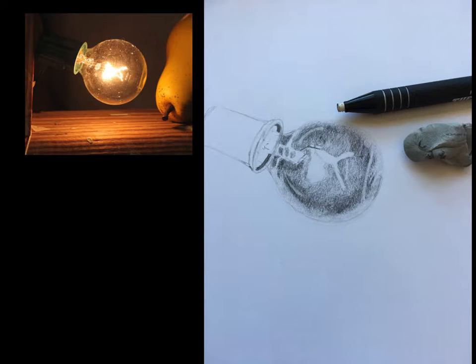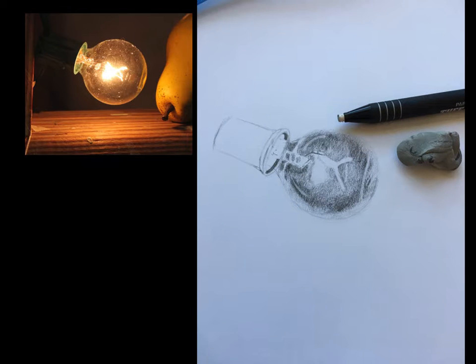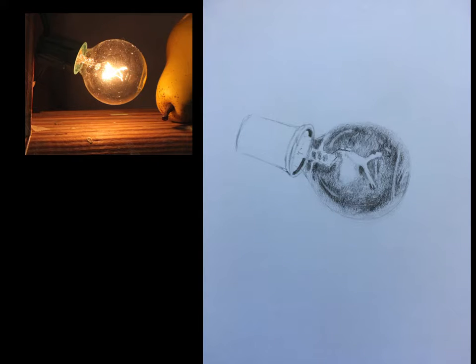I then took a kneadable eraser and a stick eraser and I started to do some kind of reverse drawing to add some details. I took the kneadable eraser and I lightened up the very outside edge of the light bulb because if you notice, it gets brighter towards the very outside edge of the light bulb itself. I also took my stick eraser and started to draw and pull out some highlights, reflections, and streaks that I'm seeing, and I cleaned up the inside filament.